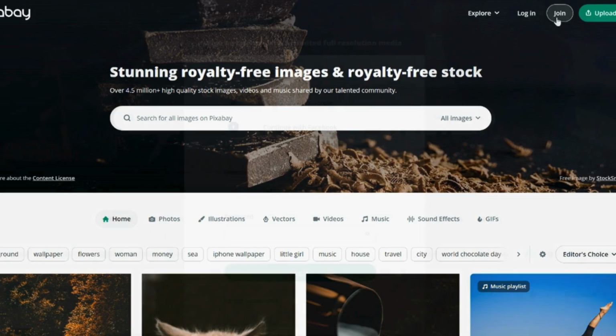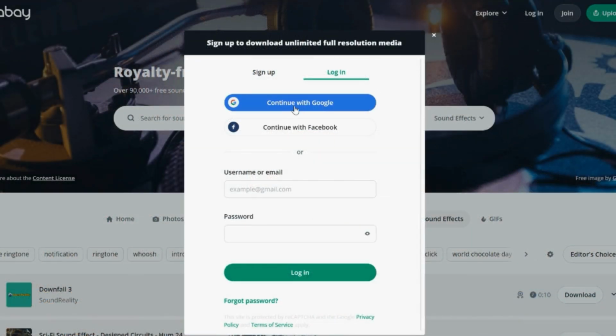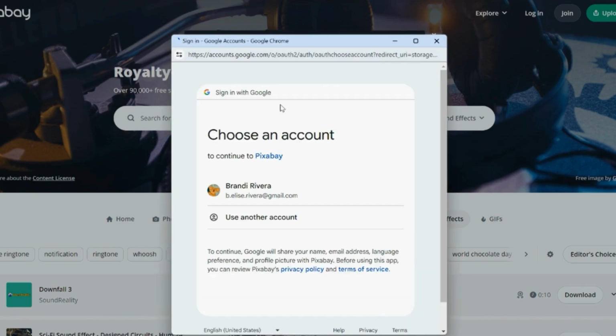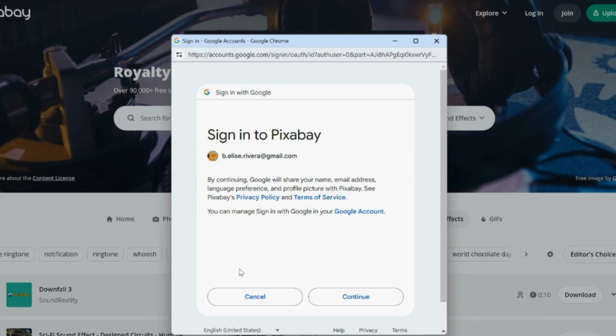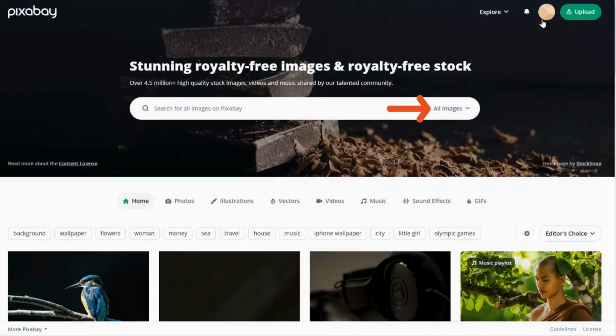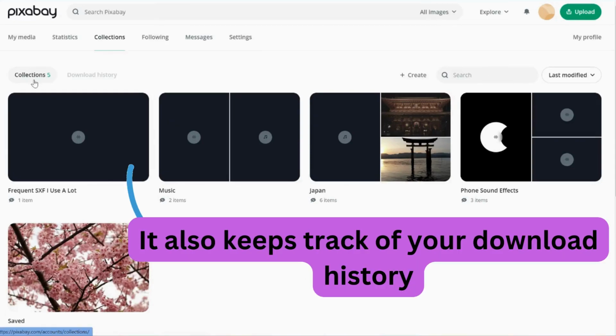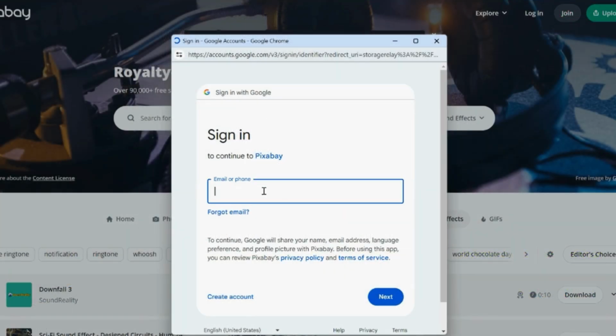Then right next to it, you're able to either log in or create an account if you haven't already. Typically I've always used this not logged in, as a guest, and I never really created an account until after making this video. Now I have created an account, which I highly suggest so you can keep track of all of your downloaded media that you use on Pixabay, so you can find it quicker by saving it and hearting it to favorites and saving it to collections for all your future projects. So it does help make that a lot easier. So go ahead and create an account if you haven't already.